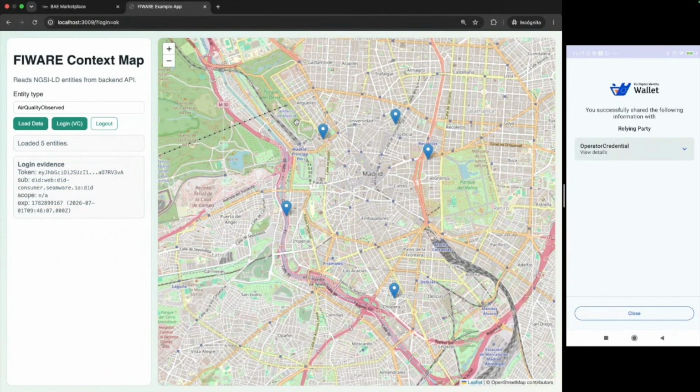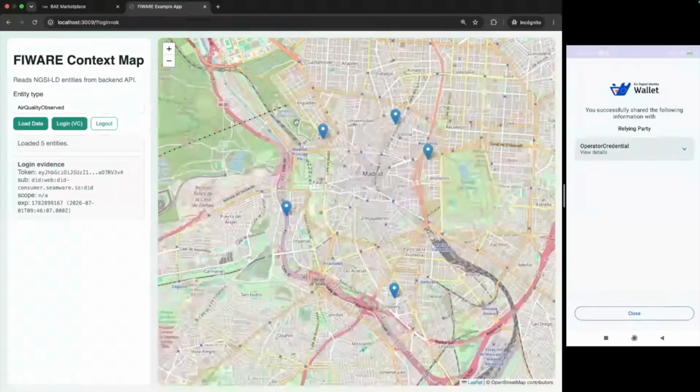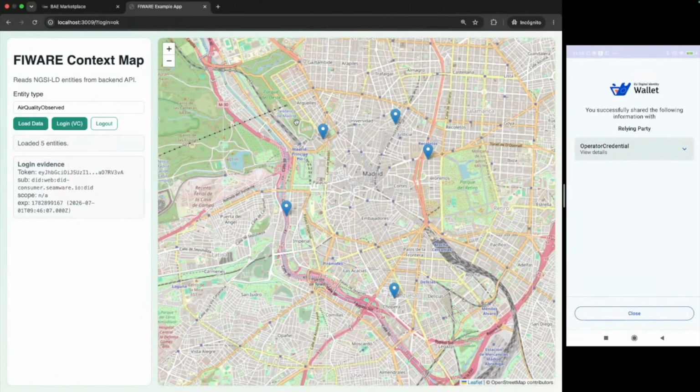In this case, the information that we are putting are two things. The credential configuration, that means what credentials the bearers of your service need to present. In this case, we are using operator credential, but could be anything. And the policies that need to be created in your connector so the customers can access. For example, in this case, this product came with a policy that says we allow GET requests to the air quality observed entities for users with an operator credential with the operator role.